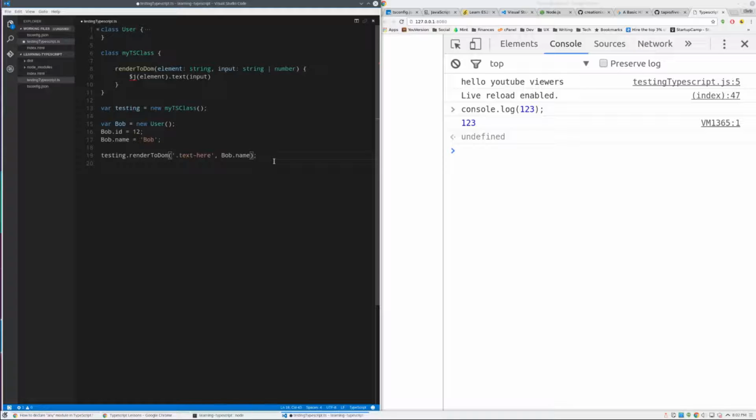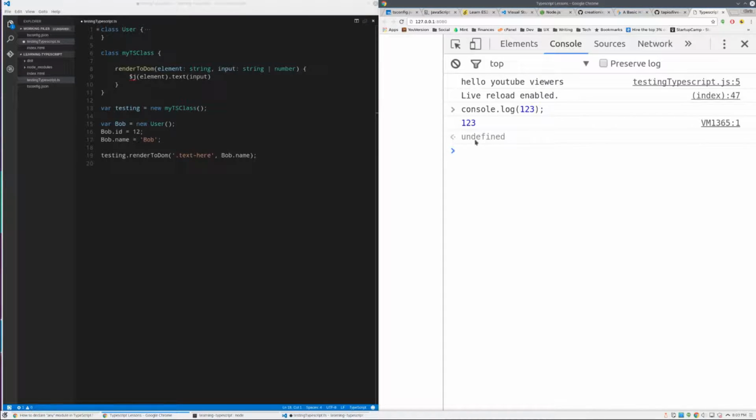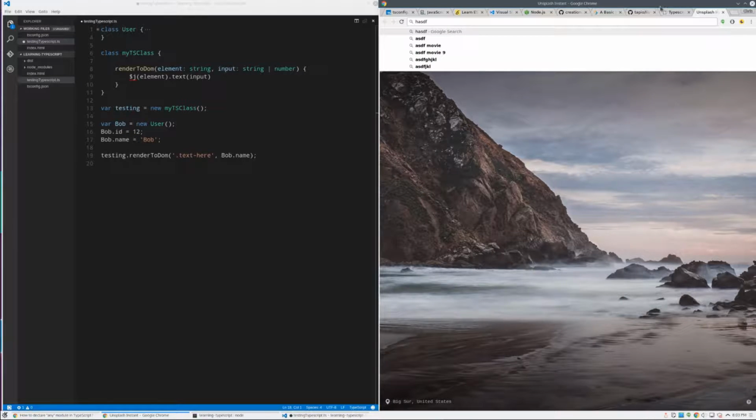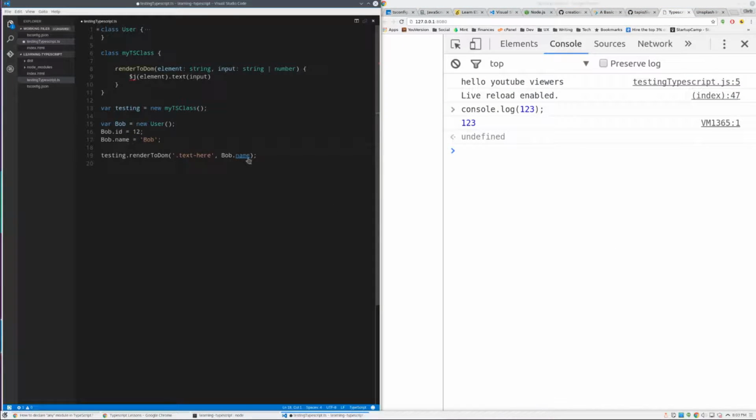It's really easy to forget, and the static typing and the type definition that you're getting here is going to save your butt so much and save you from running into errors where you're trying to render the text of an array rather than the first item, or the text of an object rather than a property of that object. So that's going to save you so many times, because normally you'd have to come over here, save it, then reload your page, and then look at the jQuery error, and then if you don't understand the jQuery error, you have to Google it. You understand.